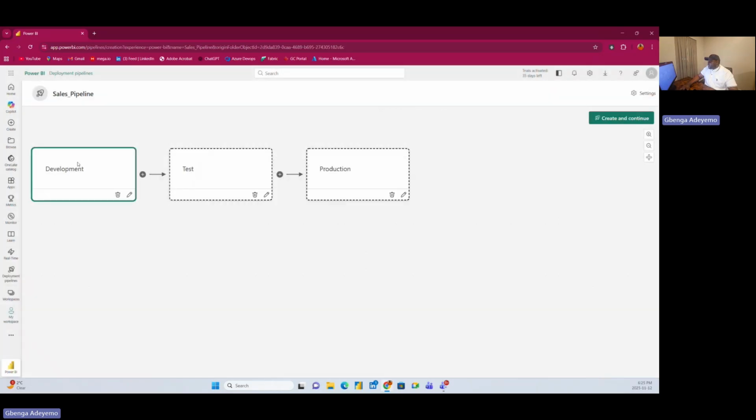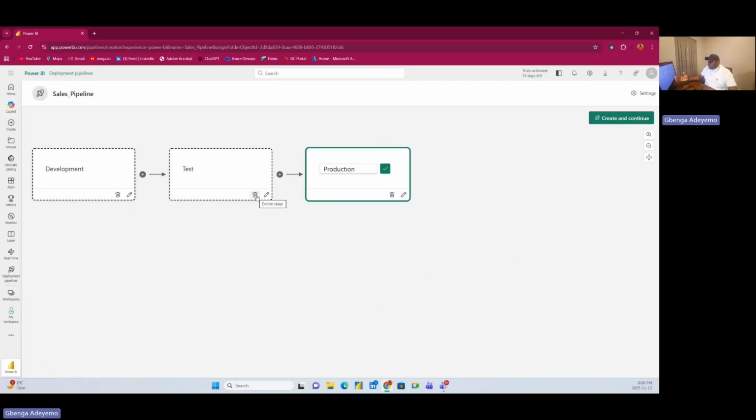Now, when you do this, this is where you determine the different environments. You see that now I have development, test, and production by default. I can come here and change the name if I want, and do the same for test and production. It doesn't actually matter. It depends on what you are building. Some people just have two environments, so I can decide to delete one of the environments here and just limit it to development and production.